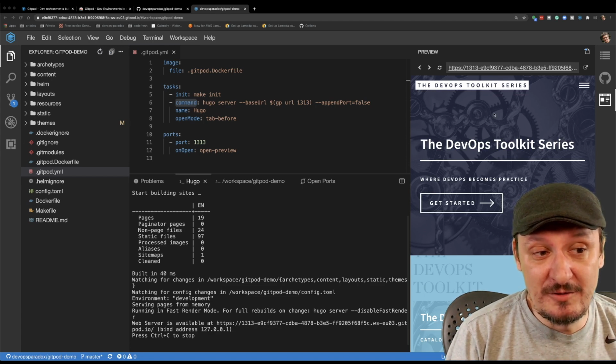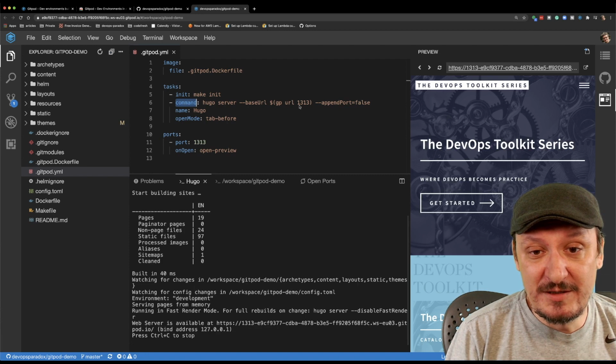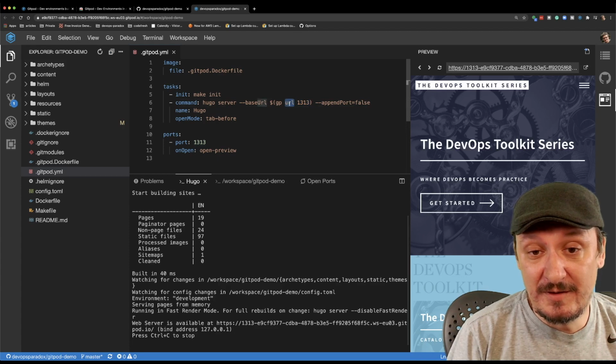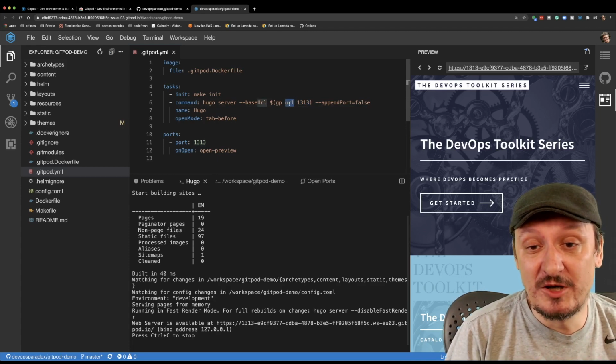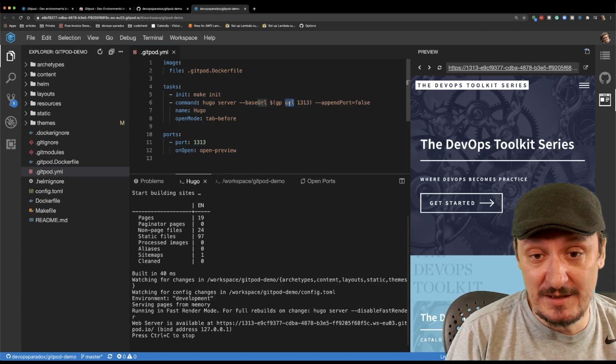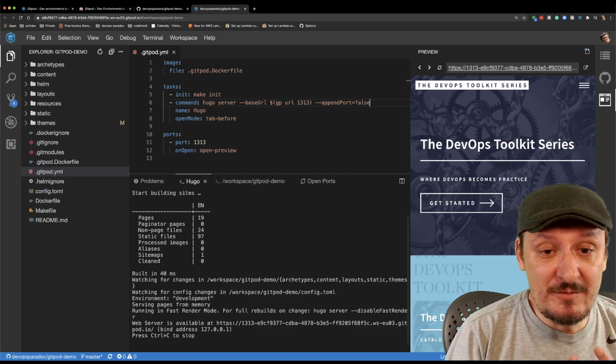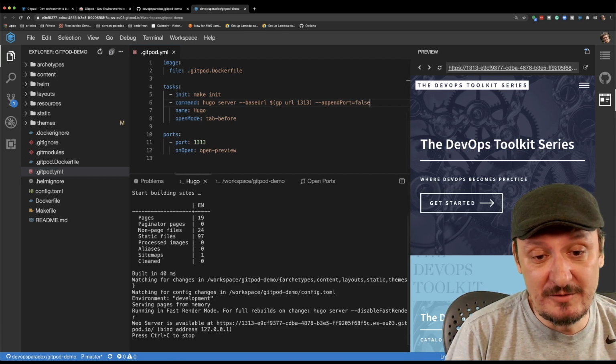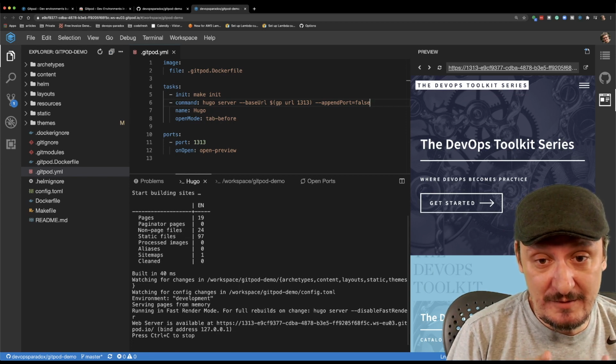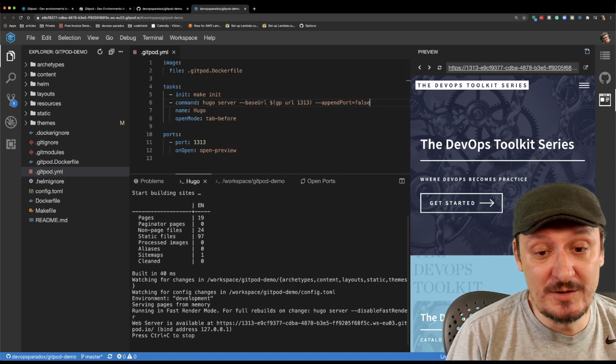So I'm running Hugo server on a specific URL, and that URL is based on port 1313 of whatever is the auto-generated address of this Gitpod workspace. This is Hugo specific. What matters is that I'm in control of what should be executed when I want to create a development environment for this specific project.